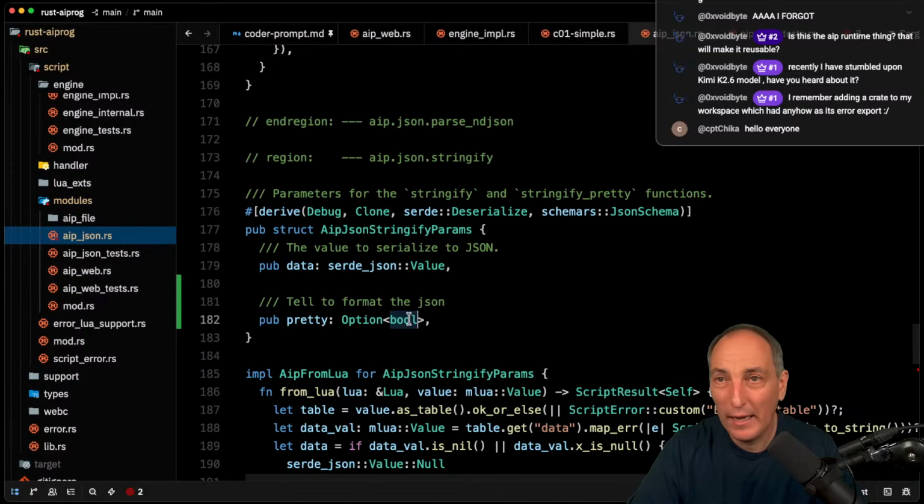Later, I could have, and so then the name of the enum is stuff, but I could have AIP, JSON. I don't know if I should have as long, but stringify pretty, and that will be the enum. Stringify, pretty. And that will be an enum that will have the Boolean and blah, blah, blah. Yeah, so that will be stuff, but for now, we're going to do this. Okay.